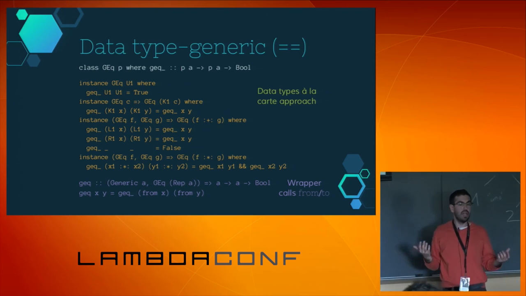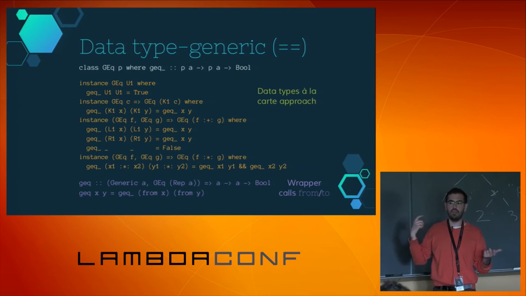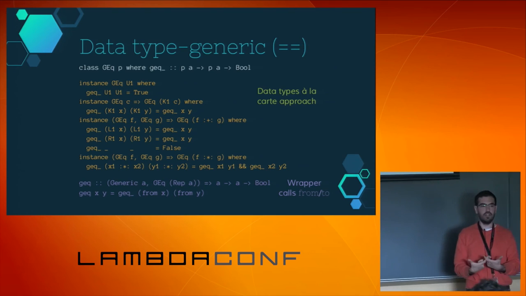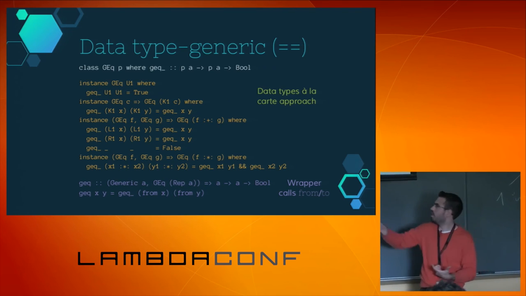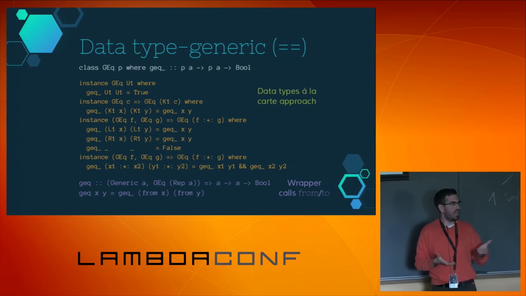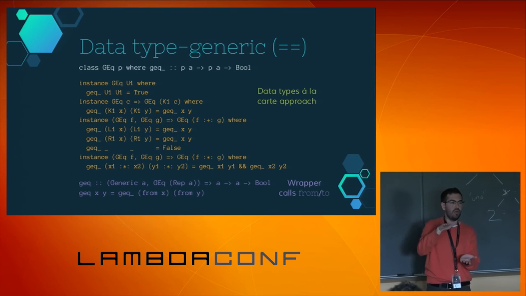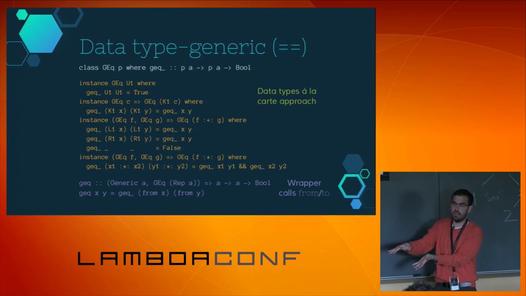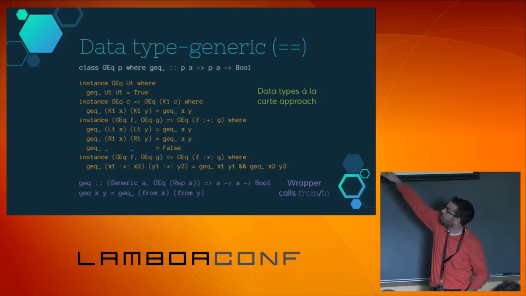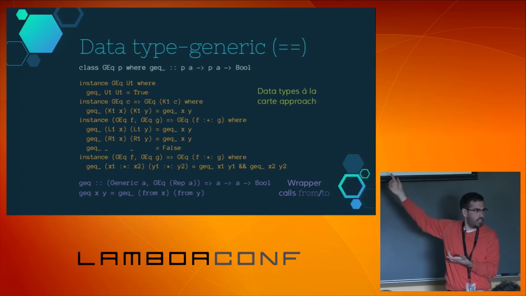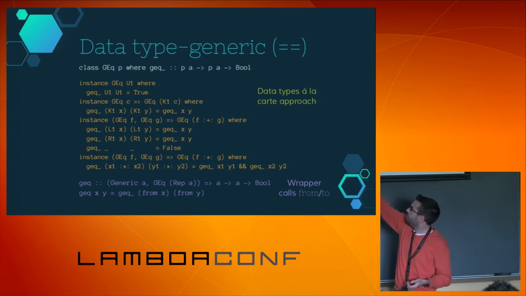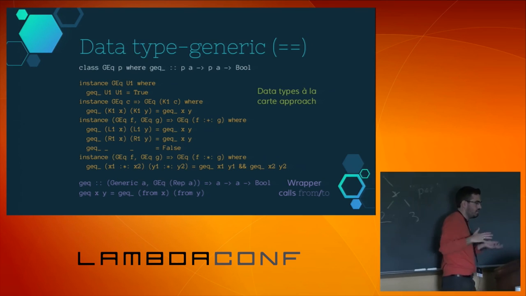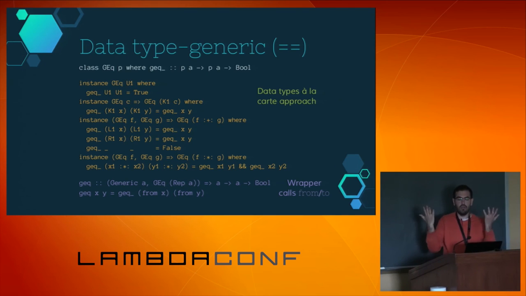And this is how you would actually think about a structural comparison. It is telling you, OK, if I have two tuples, they are equal if they are equal in both their components. If you have a choice of constructor, these are equal if they choose the same constructor, and then the information inside is equal, which is exactly what you are saying there. So if you have L1 and L1, then you continue looking. But if they are different, then you already know that they are not equal, and you can give false as an answer. So this is how you implement equality, usually, and how you think about it.